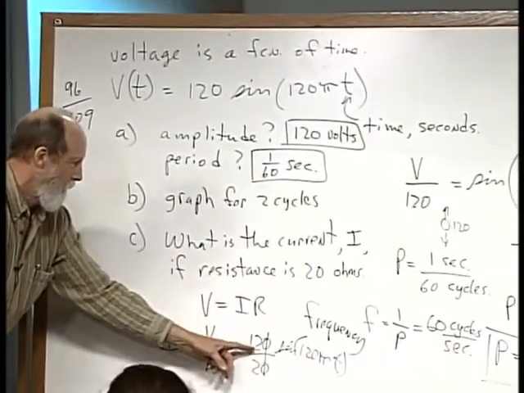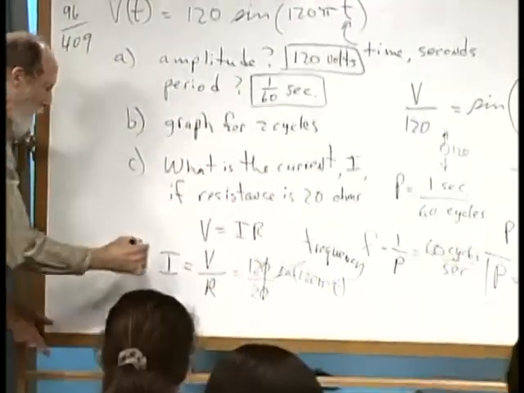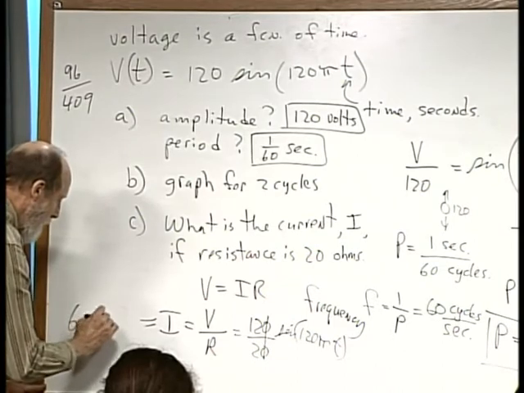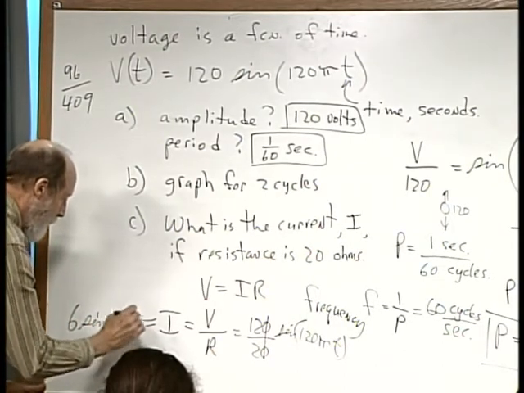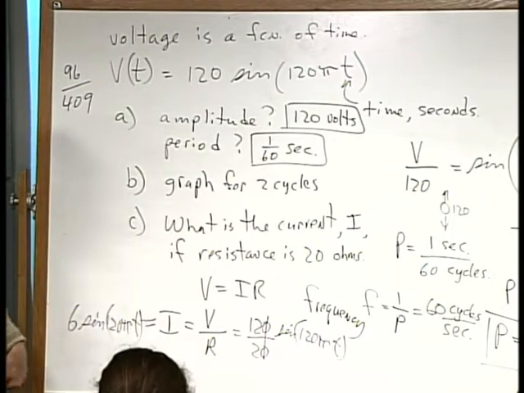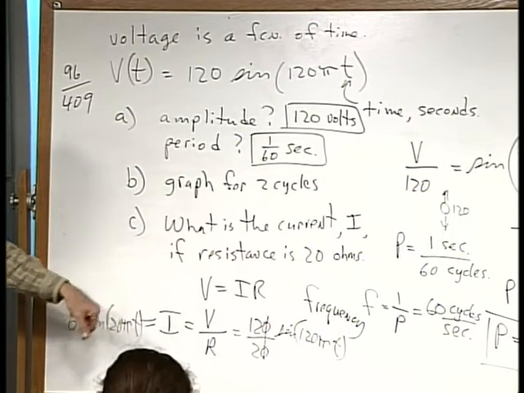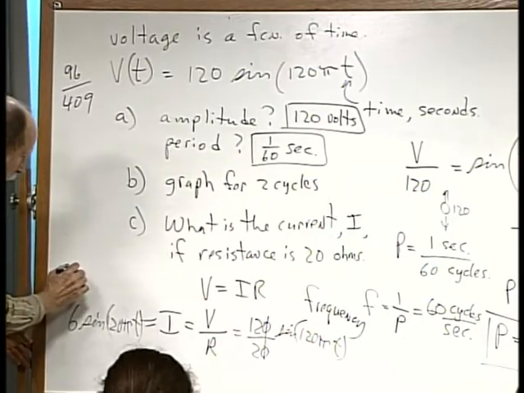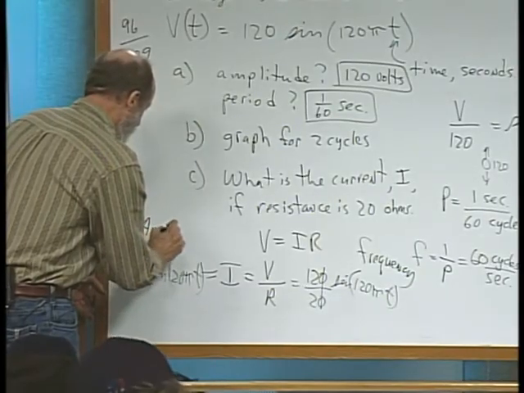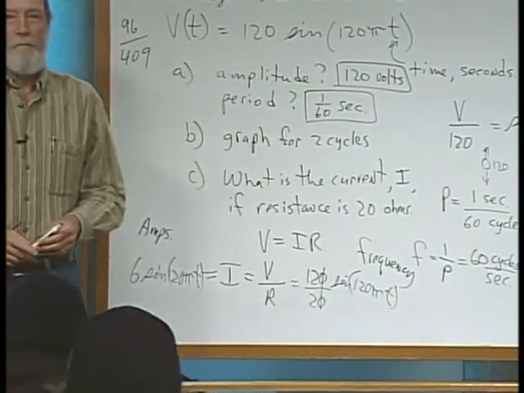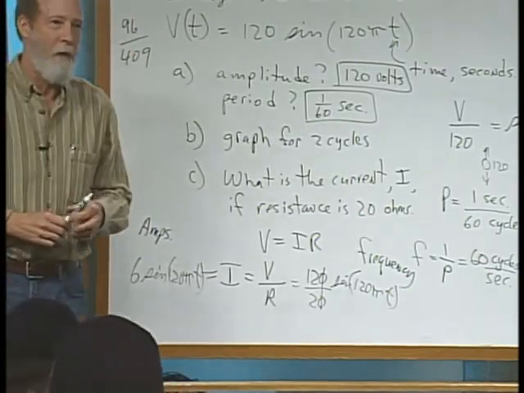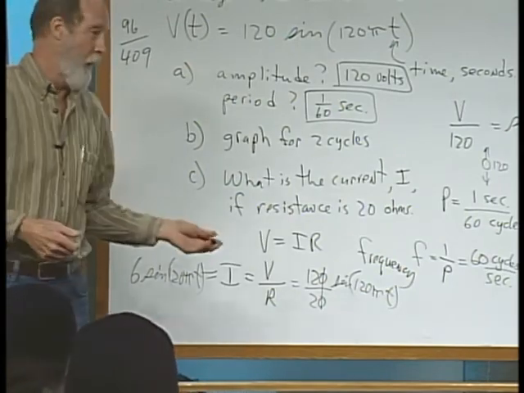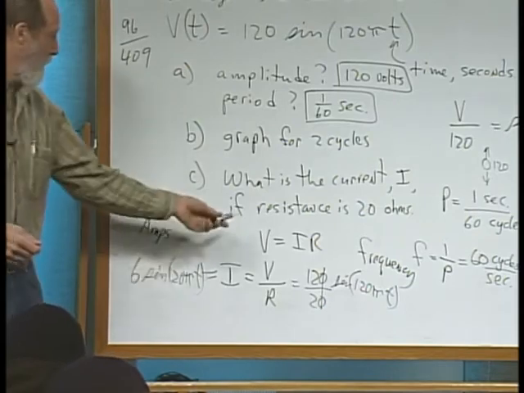The current is 6, the amplitude of this is going to be 6, the same sine function here. Did I make any mistakes in the arithmetic, or is that okay? I think I'm okay, right? And so the result here, the units, the word we use for current is amps. You don't need to know too much about that for this course, but certainly if you take applying this mathematics to science, you're going to need to learn some of that stuff.